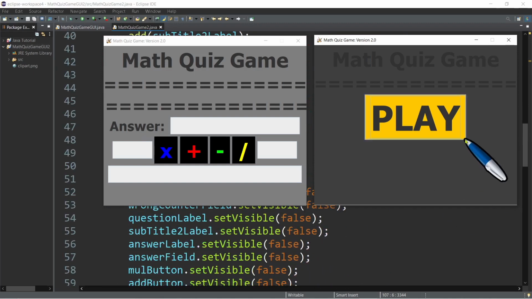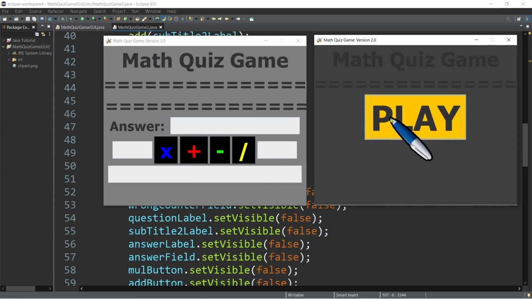That's why the only visible GUI components here are the play button and the two labels, the Math Quiz Game and the subtitle here. So what are we going to do now to register this play button and to make the other GUI components visible? It's about time to add an action listener.